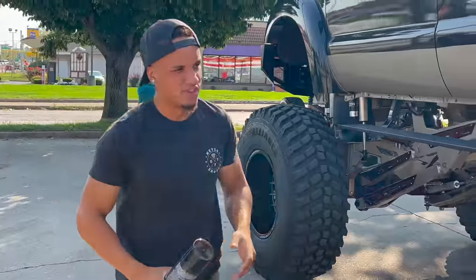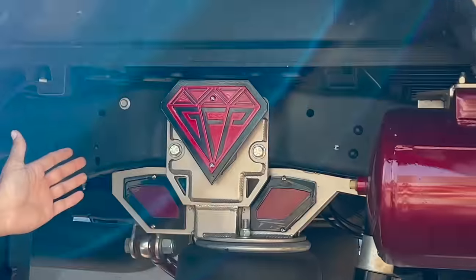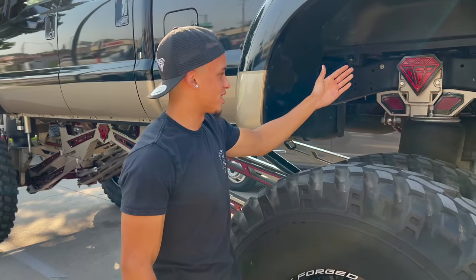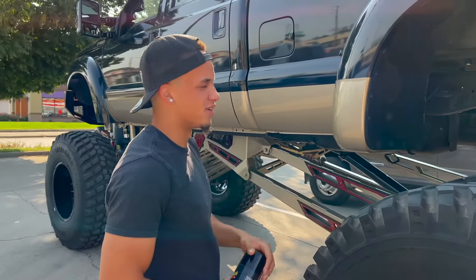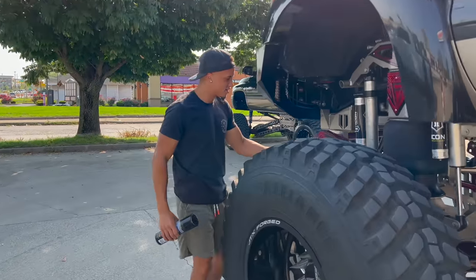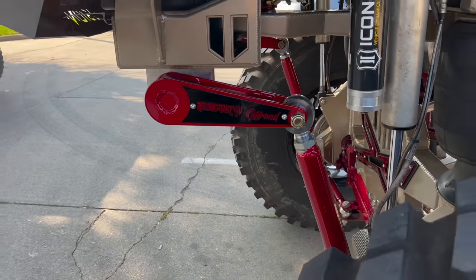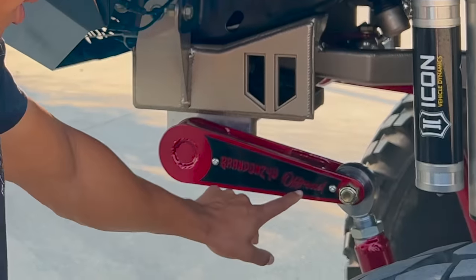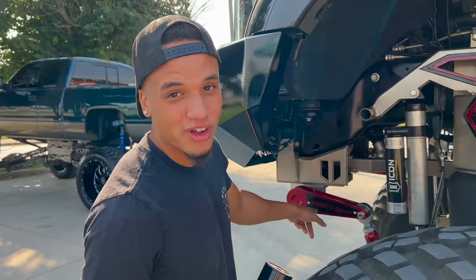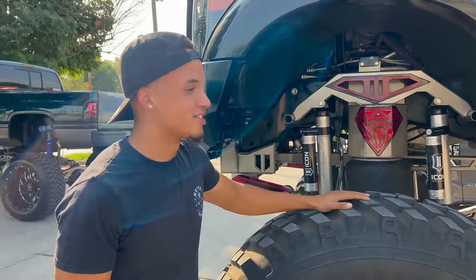Thanks to the help of literally everyone, we got new overlays on the truck, because before they were just raw metal because I'm a broke piece of shit. Now we got all nice powder coated overlays. Thanks to ProTech too. ProTech powder coating is actually the overnight powder coat on my stuff. Got a sway bar that's the right length that hopefully won't bind up and kill me on the highway. Thanks to Brandon24V Off-Road. I told him that I wanted my logo on the overlay and he put his own name. Ignore these logos, it is Brandon24V Off-Road's truck. I just drive it around.